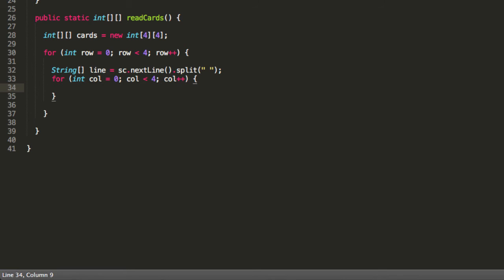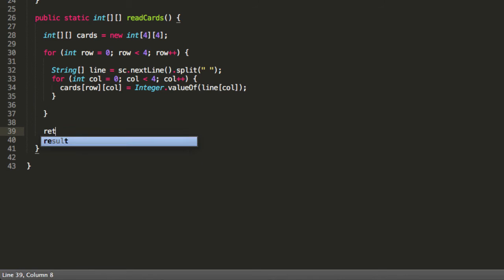So for each card in the line, or each column, we're going to be storing it in our array. Row, column, equals Integer.valueOf, oh, this should be the column number.